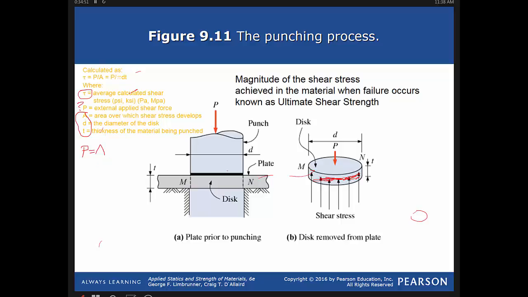But so you find your area, which we did. That was pi times the diameter times the thickness, 0.589. We multiply that by 27,000. We end up with 15,900 pounds of pressure that it would take. You would have to hit that punch to get down into that material and break it, essentially, or make it fail. Shear. Okay.